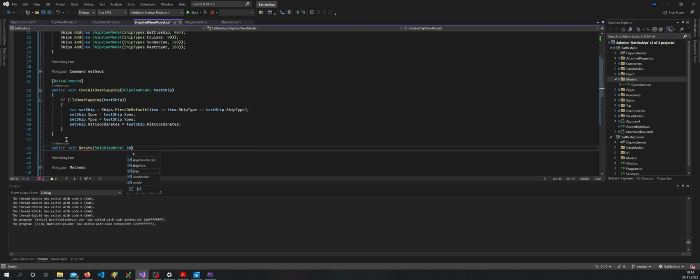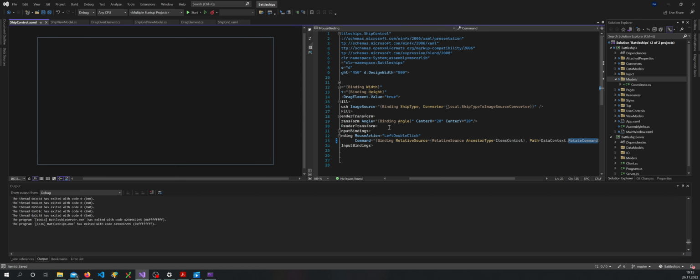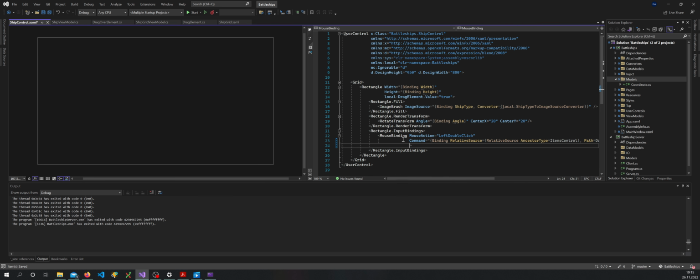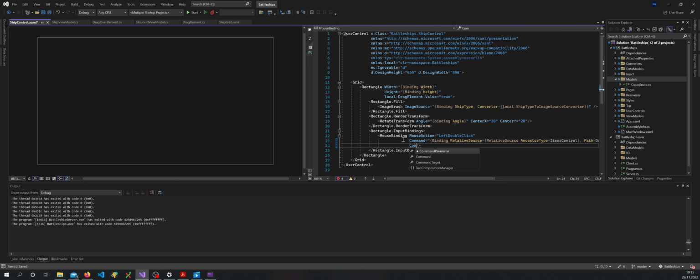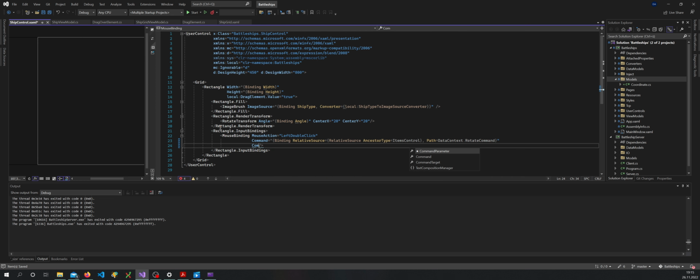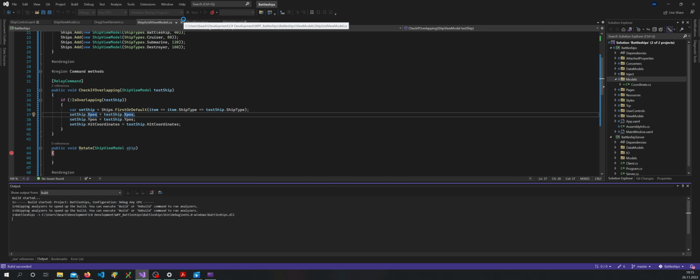Wow, I don't know if it's going to work. Command parameter, and I just say binding. Oh, let's hope this works. So let's just set a breakpoint here real quick. I'm not sure if this is correct.